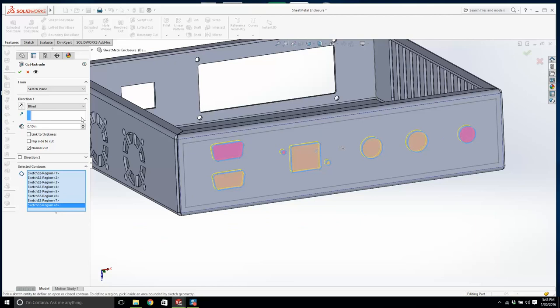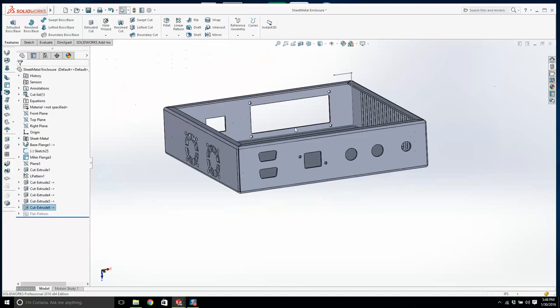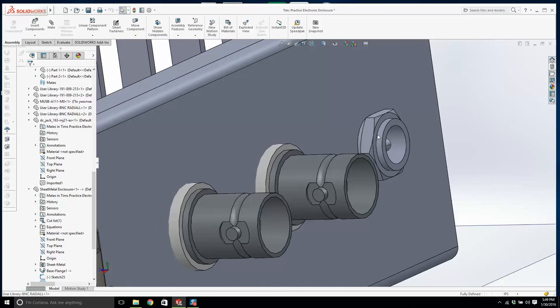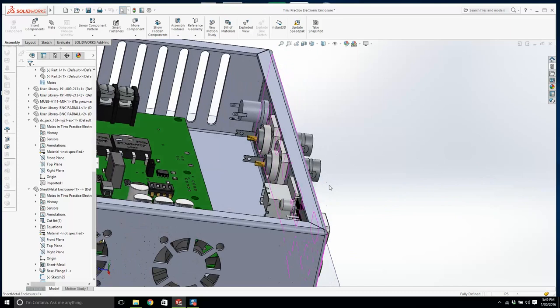And we'll go up to next. Bang. We just cut that out. The thing that you're probably not appreciating is, why is that sticking out there like that? This might be the wrong, we picked the wrong hole here, because this is going to interfere. This goes butt up against that face. For this, we need to pick this big hole.